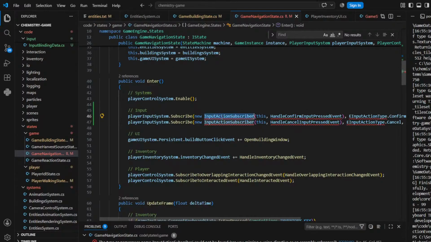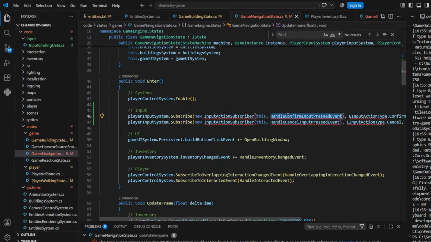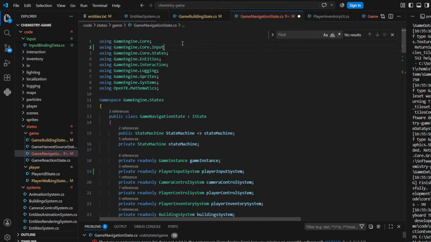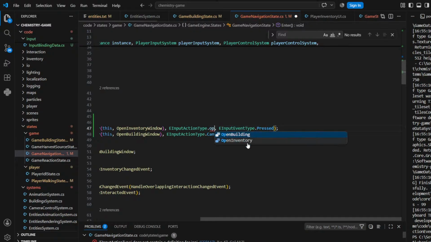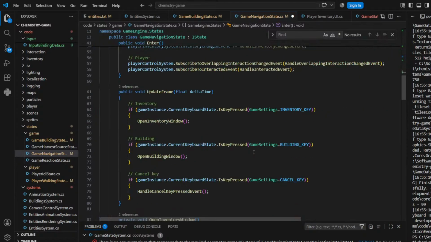Get it here. So open inventory window. Input action. Subscriber core input. This is pressed.